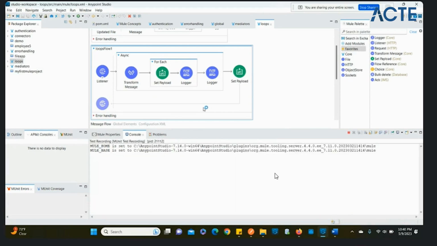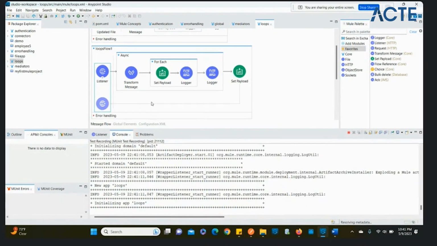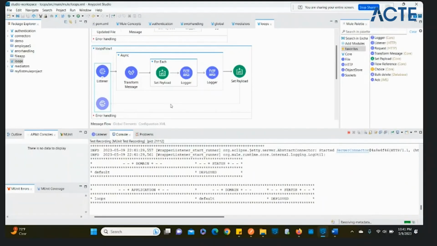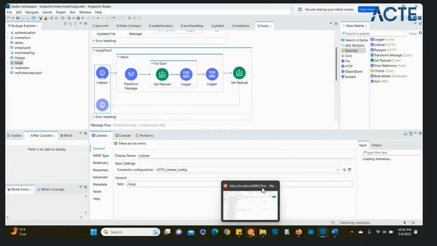So let's wait for it to deploy. Okay, now it is deployed. So now you can go to Postman and make the request.